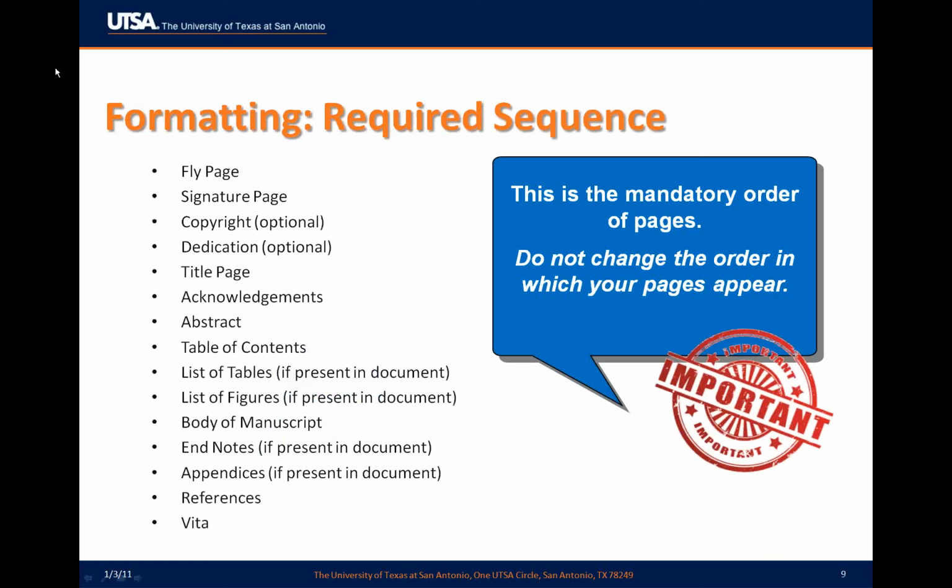Within your document, the template does have a specific order of pages, and the reason for that is that the order of pages is mandatory. So the order that the template appears in is the order that your document needs to appear in. Now, for example, some writing styles vary a little bit from what we require. A good example is that APA usually asks for your appendices to come at the very end of your document after everything else. However, our required formatting says the appendices come here before the references, and that is mandatory.